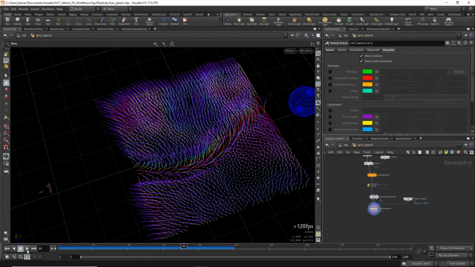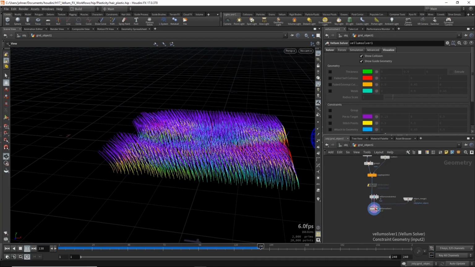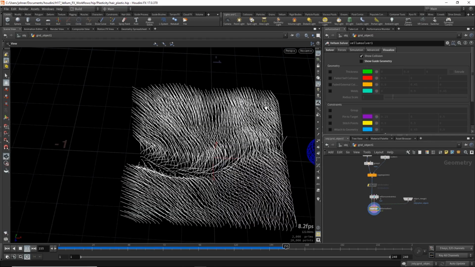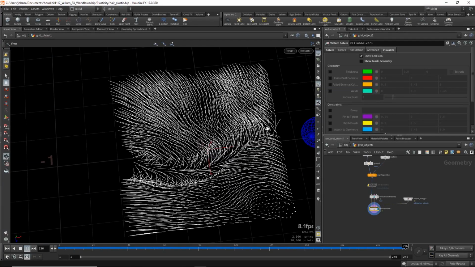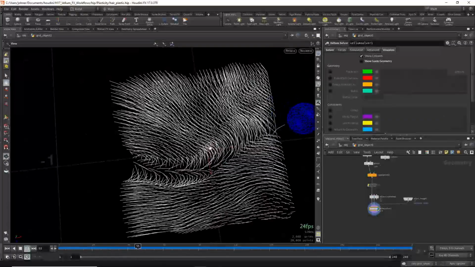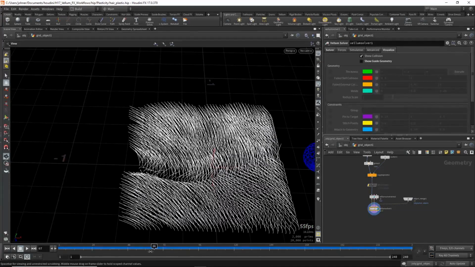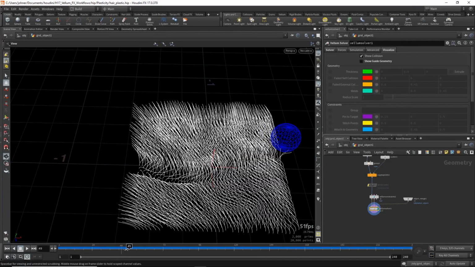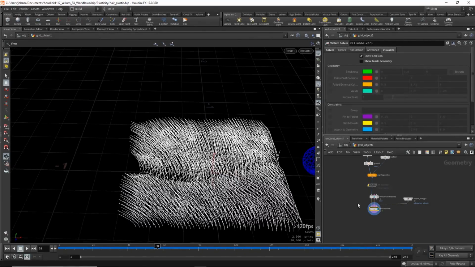So if we hit play, we'll actually see the hairs aren't moving anymore, but they've sort of deformed to this state that is a result of the hair just being blown by the wind, and you can actually see what the noise looks like in the parts of wind that were blowing it around. And then this part obviously has been done by the collision object itself. So you can see here, through this section, even though the wind's blowing it around, the rest state is now bent through all these sections where the collision object went through.